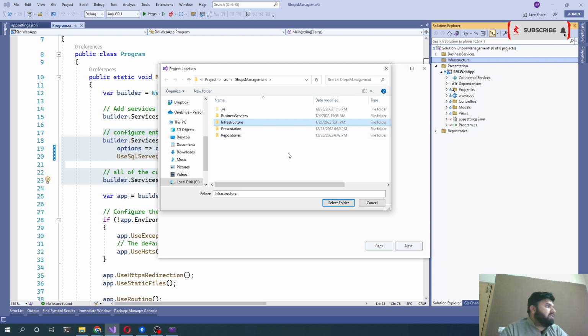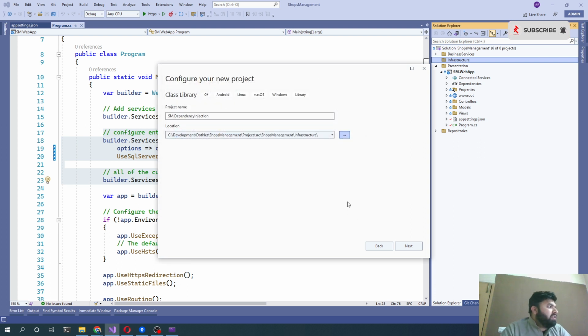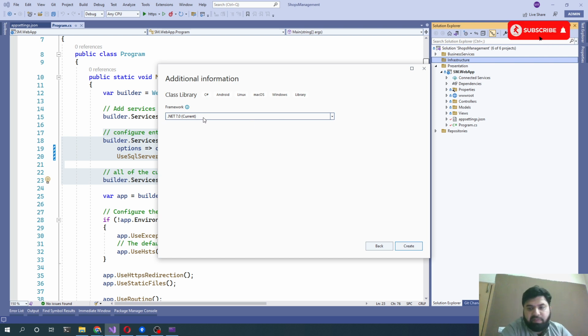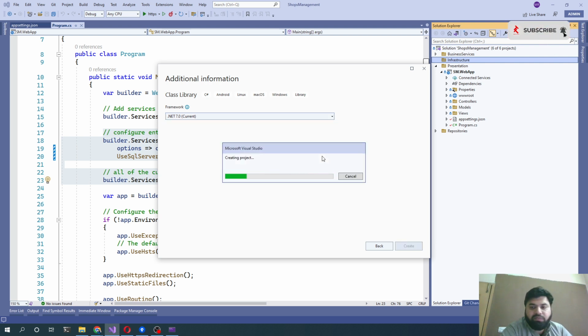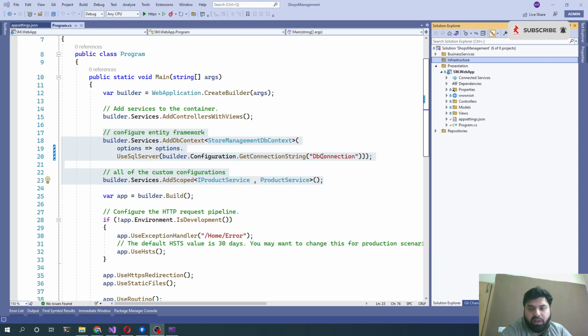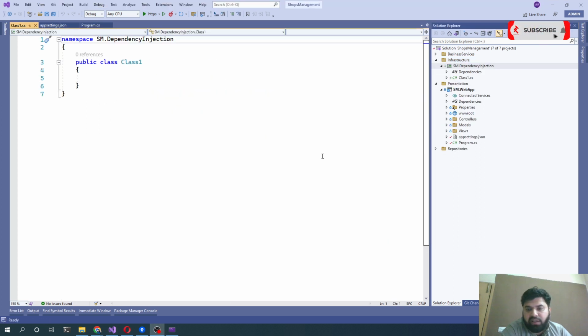Infrastructure, that's right. Let's select this one, and we will just create it, and we will be using .NET 7.0, which is the latest current version of .NET. There is a difference between LTS version and current version, right? So we'll create a video at some point on what the differences are and how often they change.